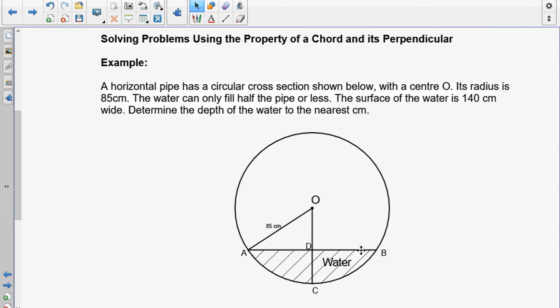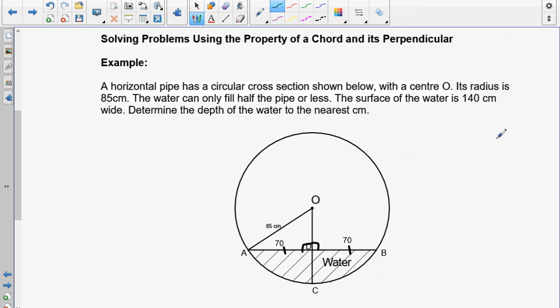So if that's 140, we know that this is going perpendicular straight down. We know that this one right here and this one here are equal. If that's the case, then if this is going to be 140, that means that this one right here is 70, and this one over here is also 70. You see how I'm piecing together all the pieces before I even begin? I want to have as much information as I can in order to solve this. All right, so we know those are 70. We know that this is divided in half. We know that's a perpendicular bisector. So that means that this angle right here is 90. And so is this one right here on the D.